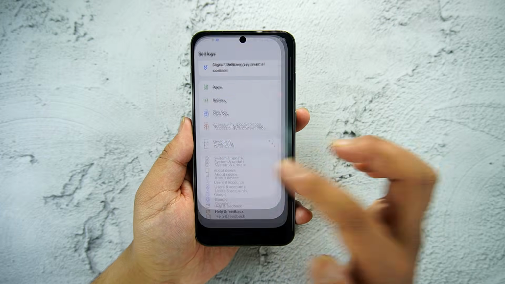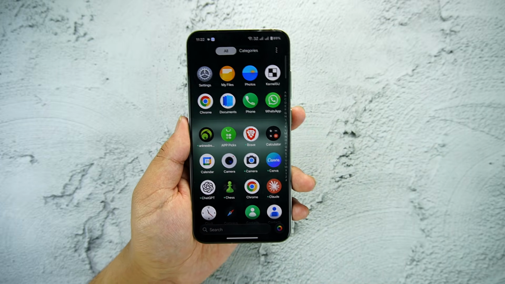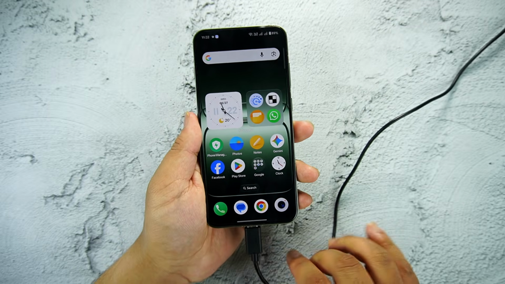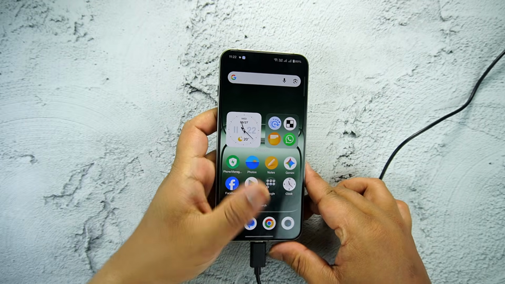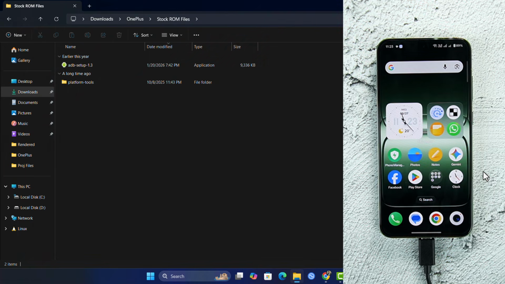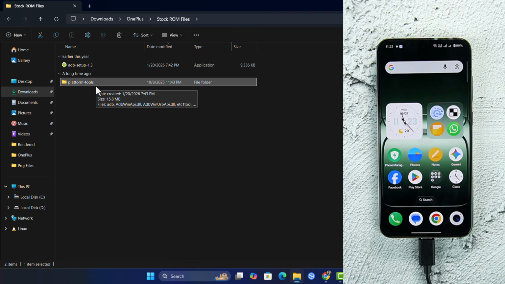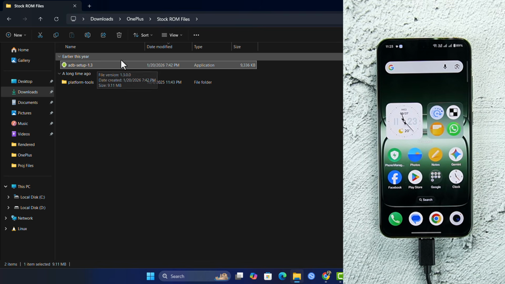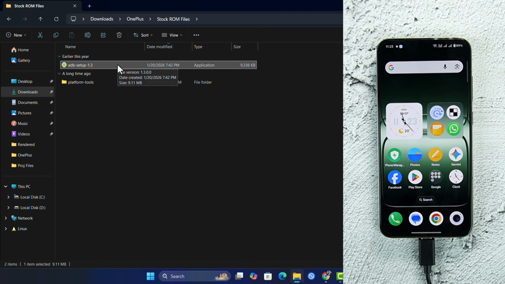Now, after you've done that, we will simply connect our phone to our PC. So just connect your cable on your PC and let's just move into the PC steps. On our PC, we will specifically need platform tools, which will do basically the unlocking and relocking for us. The other is we need to make sure our phone is properly connected to our PC. For this, you have to set up ADB and Fastboot drivers. This will also be in the description. Just double click the ADB file and just run the installation.